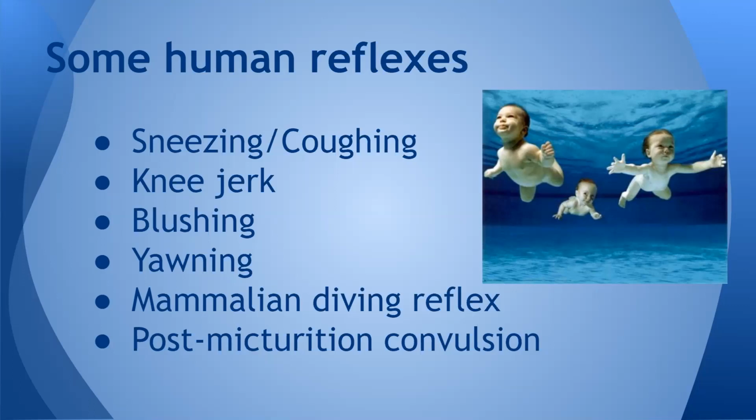The last reflex is called the post-micturition convulsion. Micturition is a really fancy word for peeing. Convulsion is a really fancy word for shaking. Without getting into too much detail, I'm sure that one or two of us have had the sensation when you just finish peeing where you get a little shiver running up your spine. It's actually scientifically more experienced in males than in females, but that's another example of a human reflex. So fun fact there.